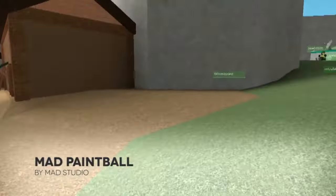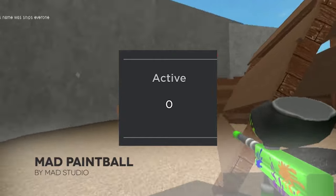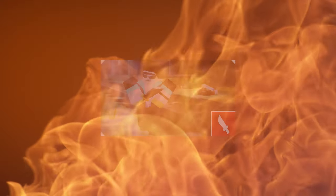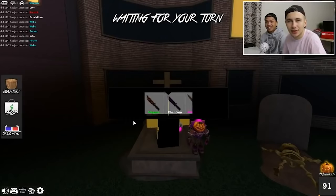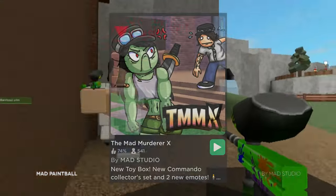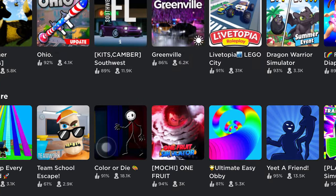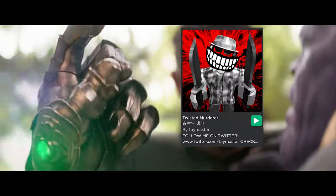Any game that was made before Filtering Enabled was released and whose developer didn't update the local scripts would completely die, because it was basically unplayable. After Filtering Enabled came out, some player counts for once immensely popular front page games dropped from several thousand to zero overnight — despite people still really loving them, myself included. So we ended up losing the original Mad Murderer, Mad Paintball, and Mad Games to this update. None of them can crack ten players at a time, and that's really a shame. Every single classic Roblox game was just completely flattened — it was like a nuclear bomb went off and obliterated old Roblox games.